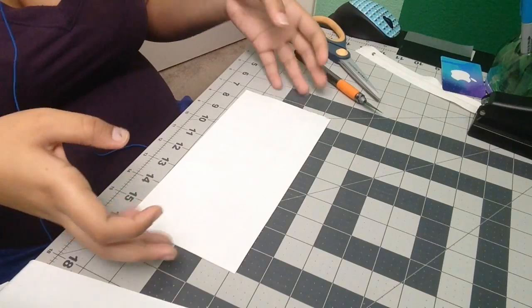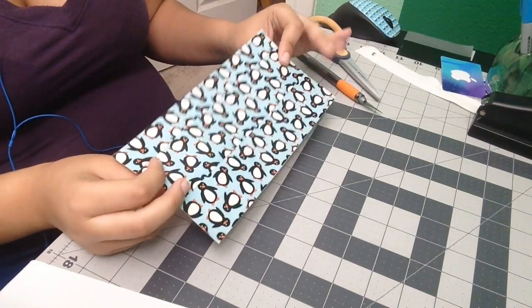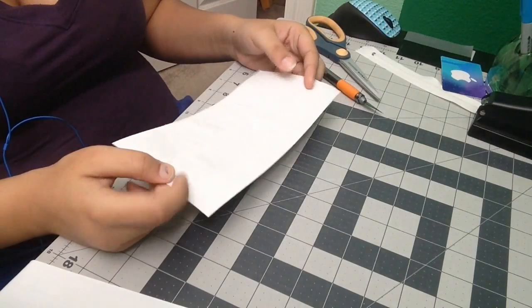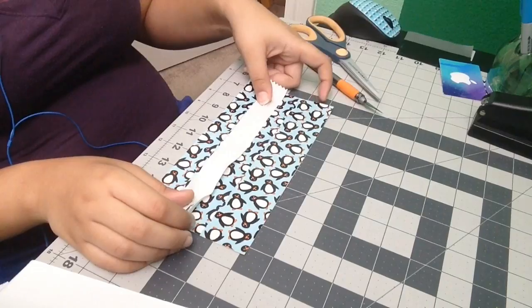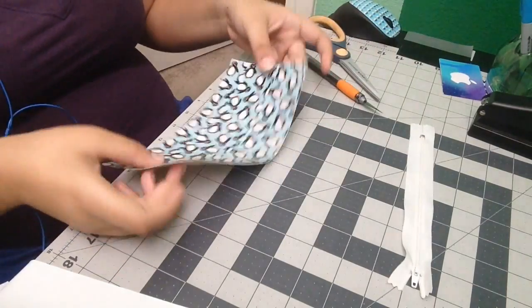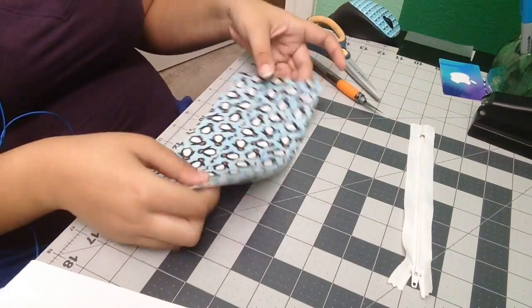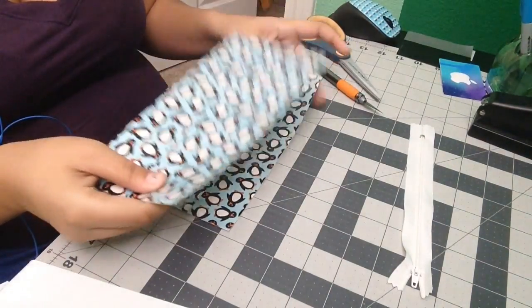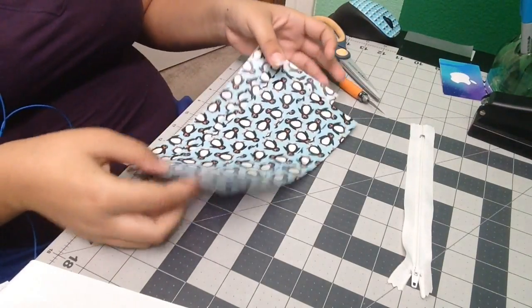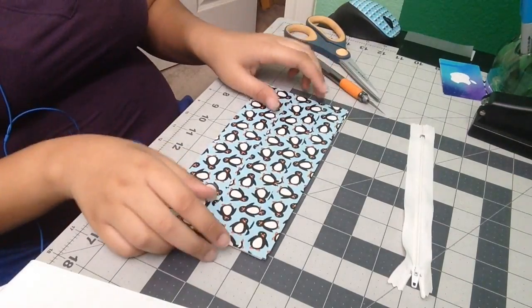So now you should have one sheet that is your outside pattern color and one that's inside, and it should be the same length as the full length of your zipper. And you're going to want to make another one of these. So you should have two that are the exact same: same height, same length, same outside, inside, or however you want to make yours. And you can pause and do that now.